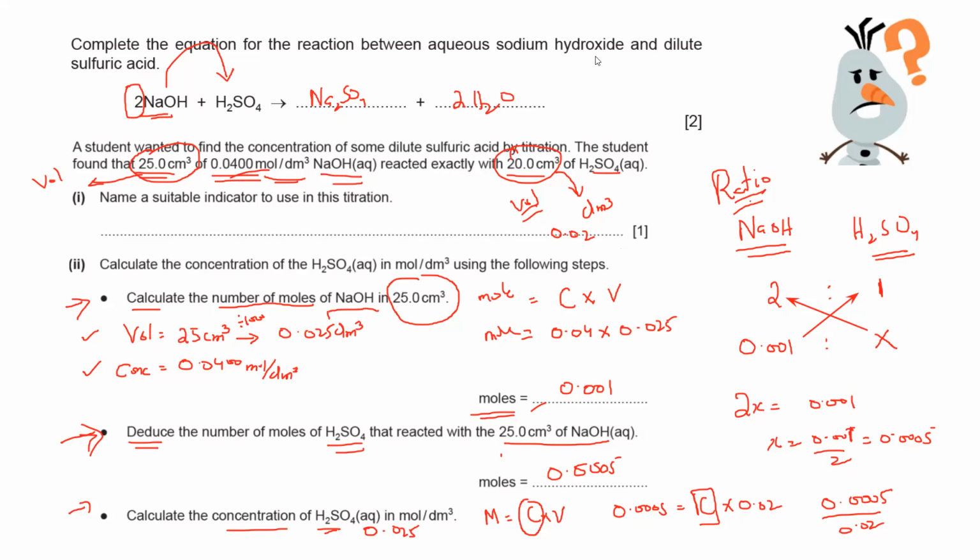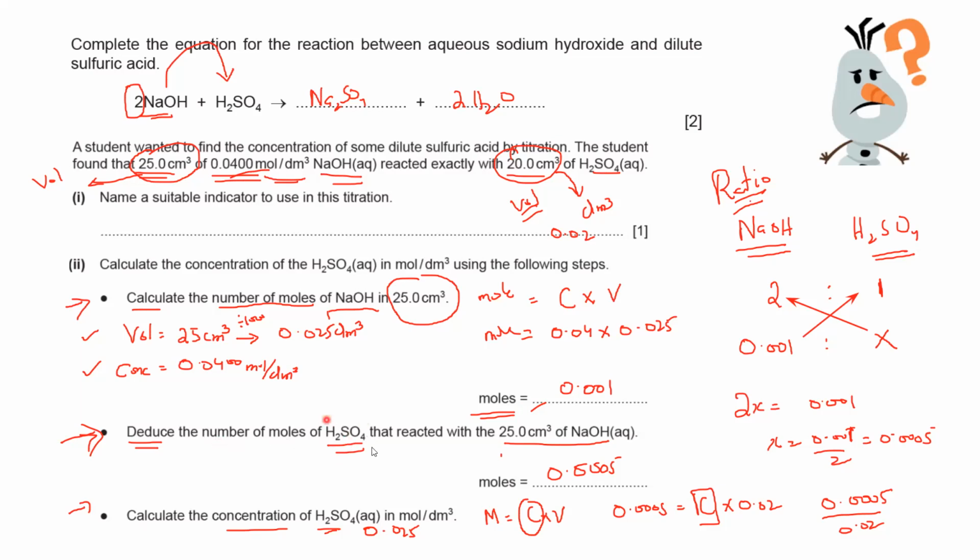So I'll repeat what we did here in this question. First, we have to find the moles of sodium hydroxide. The main question is we need a concentration, but we have to follow their steps. So first part, we have to calculate the moles of sodium hydroxide. For moles of sodium hydroxide, the volume and its concentration are given. So concentration multiplied by volume, we get the moles of sodium hydroxide.